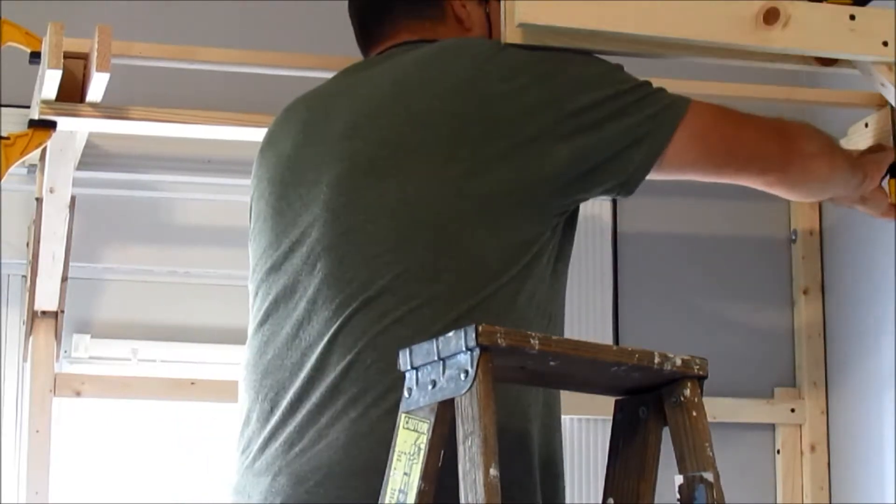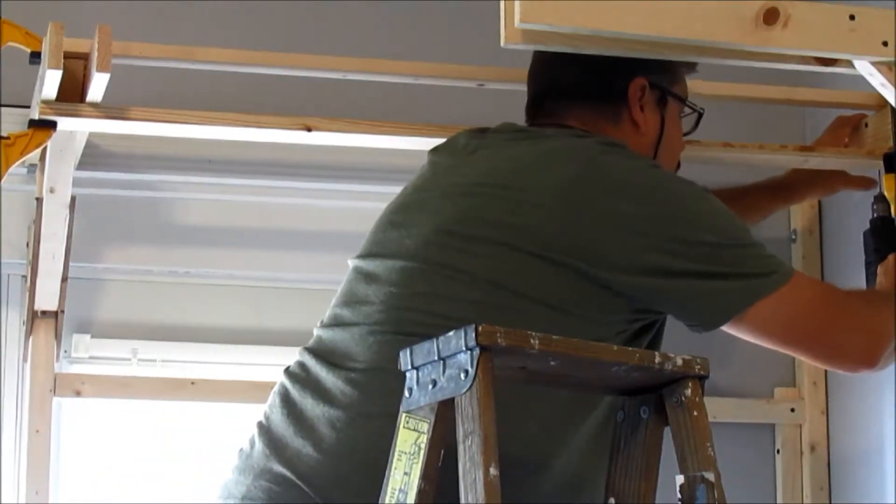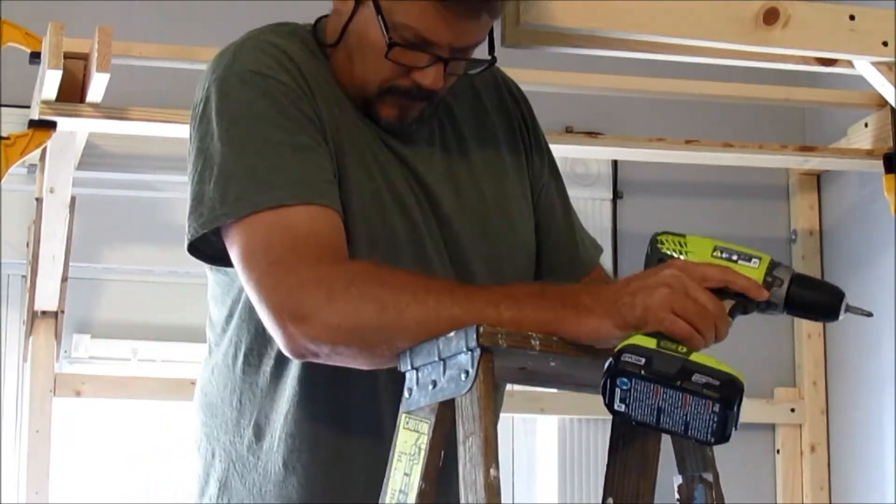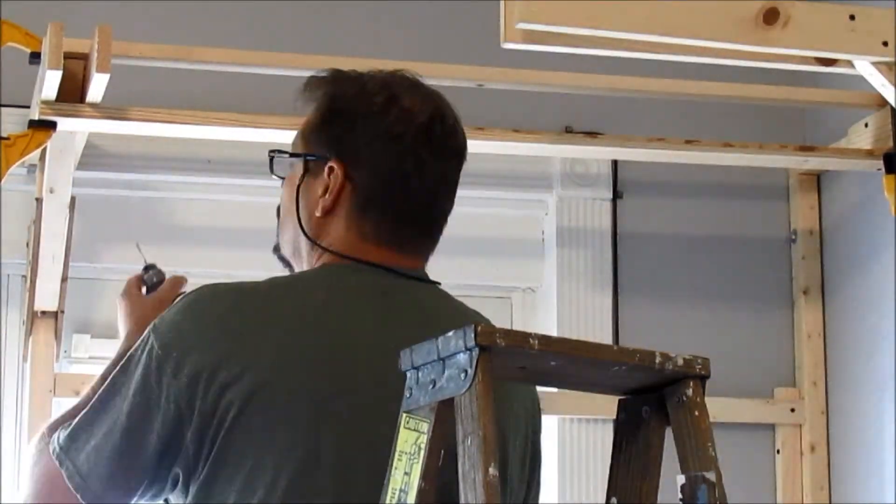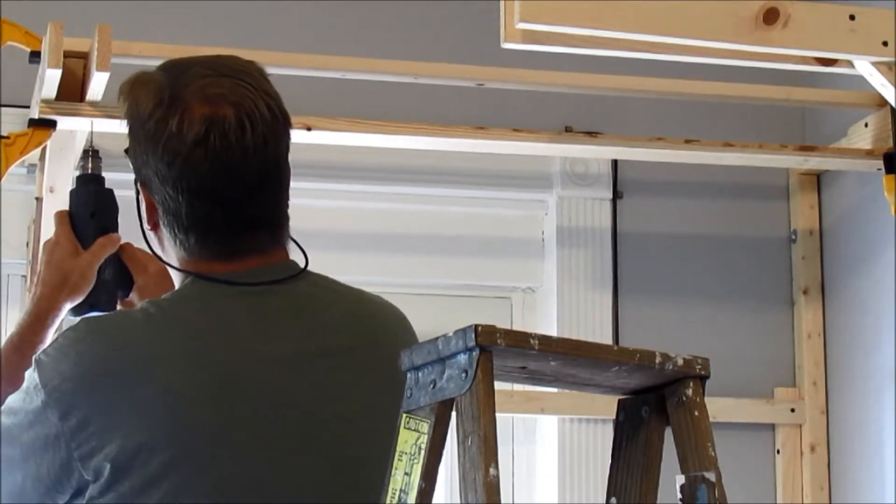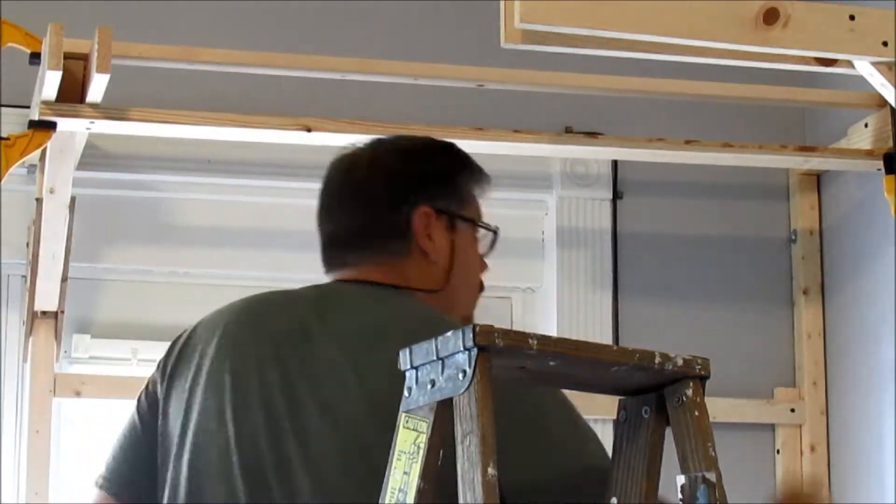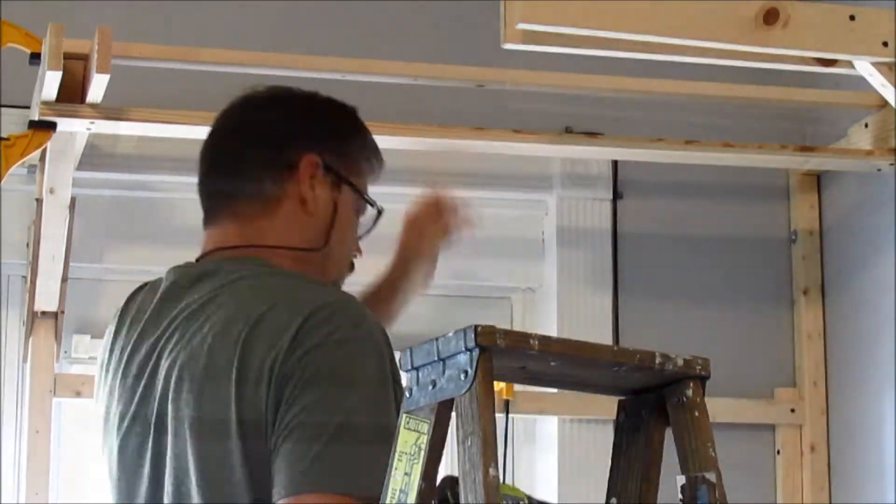One thing I did want to mention was in the previous video as I was going over the materials list, I had mentioned a 1.5 inch quick clamp that attaches to the junction box. This is incorrect. You could use the 1.5 inch if you used 1.5 inch conduit, but since I used the 3/8 inch, I had to go back to Home Depot and purchase the 3/8 inch.